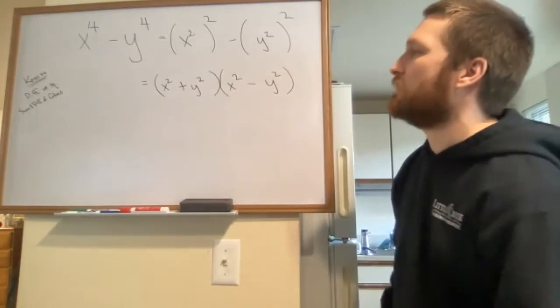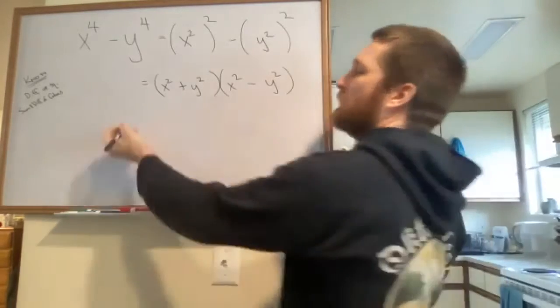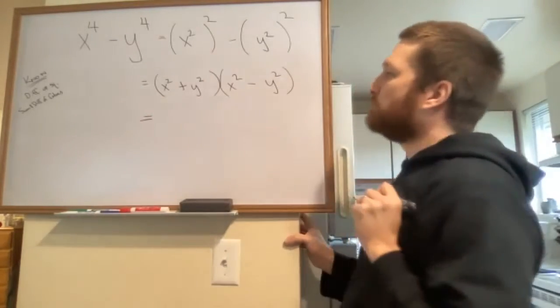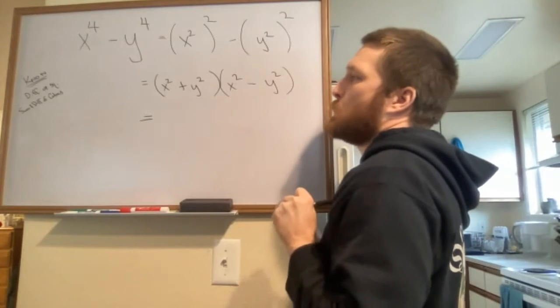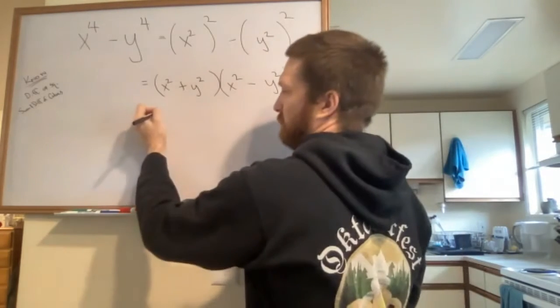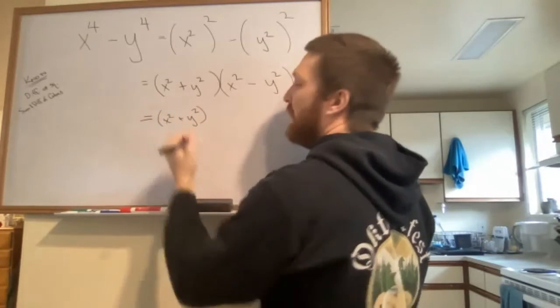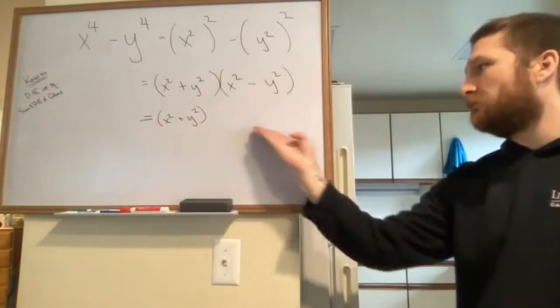Do I have a difference of squares in this expression? Yes. All right. So what do I write? Well, you have to keep the sum first, right? So x squared plus y squared. Oh, yep, that has not changed. And he is completely factored. Nothing more we could do there. Well, what about this guy? Now what do I write?